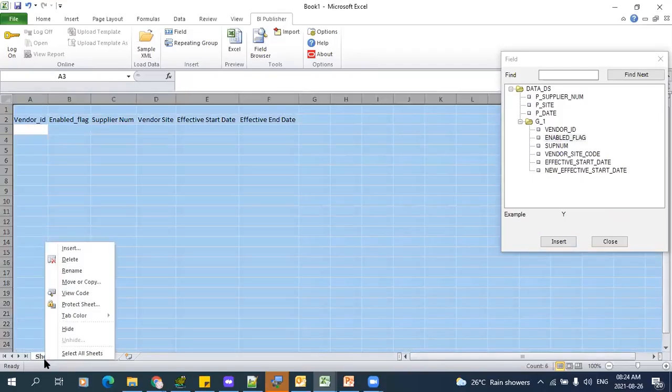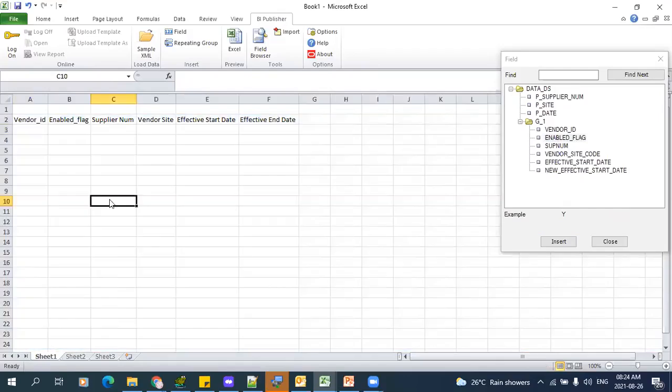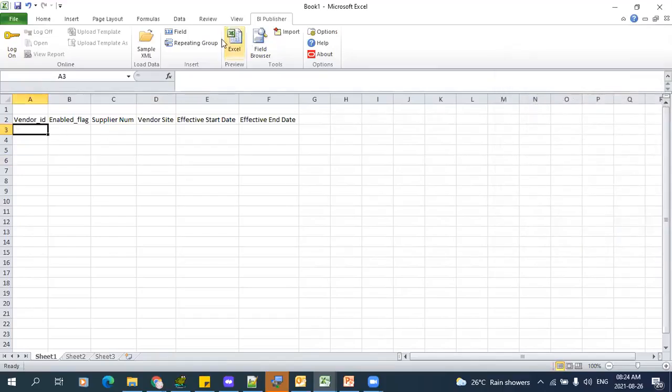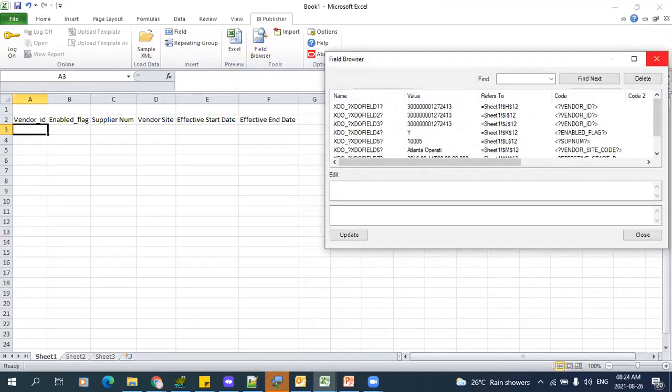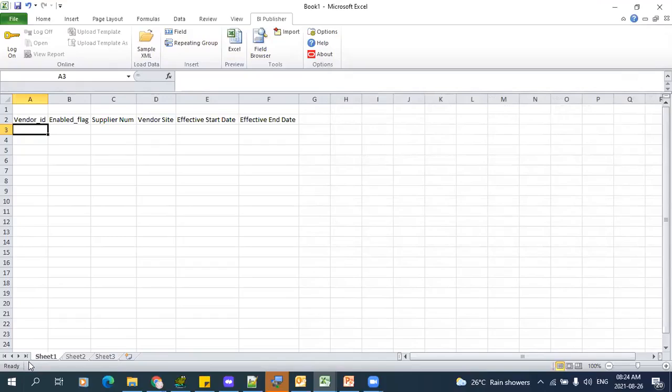Data sheet will be created, right? This is not inserting the data here. This is the browser. It's already inserted data. Select all sheets.